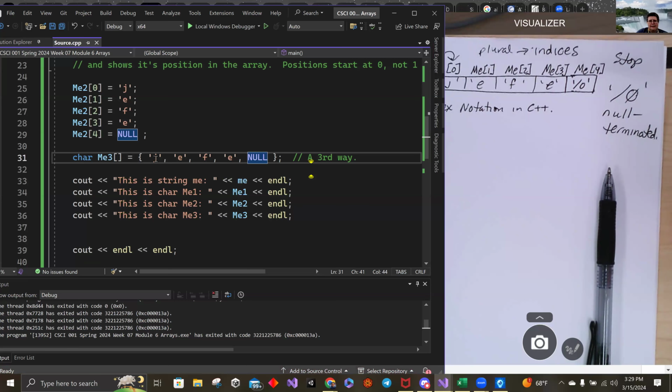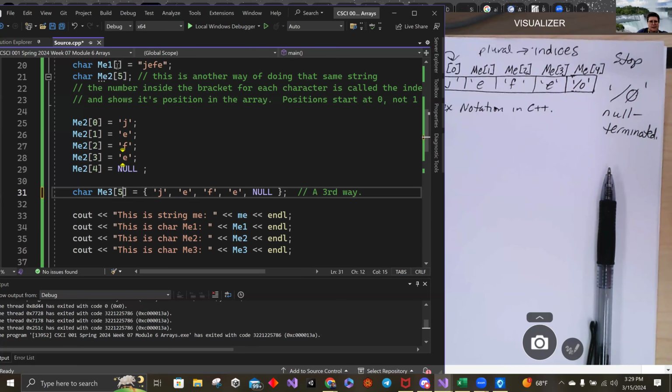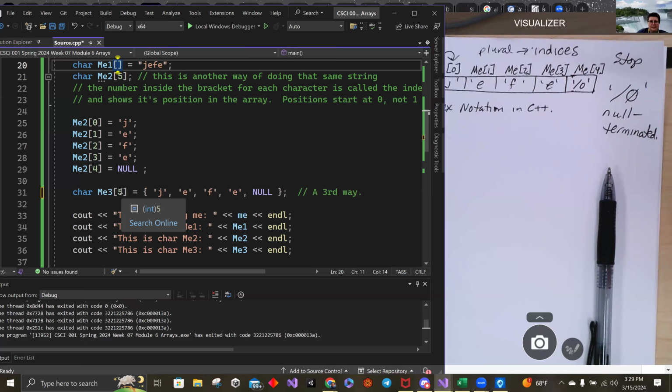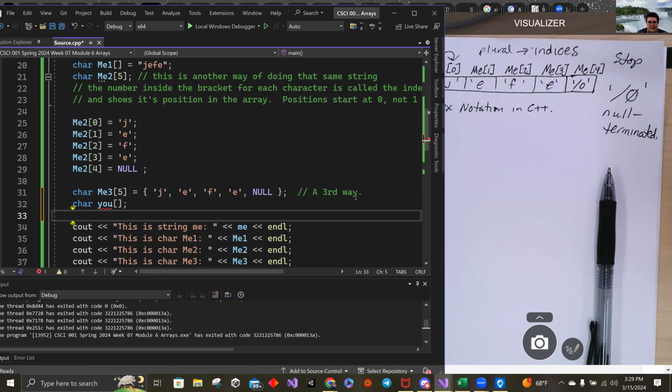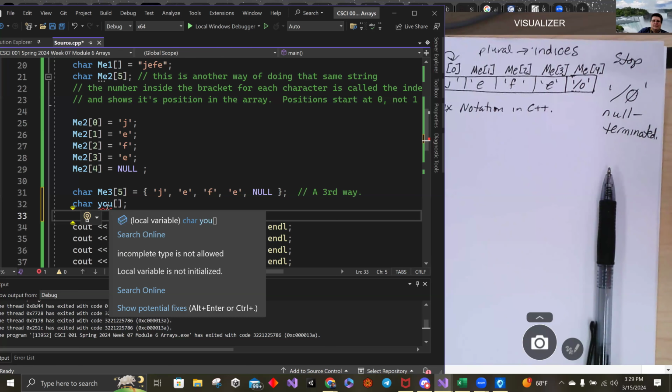Okay, so generally you want to tell it what size it's going to be. I'm going to put the 5 in. I'll leave that one clear to show that if you type the letters, it'll figure it out. If you don't, it should get mad at me if I just say char u and just start it. It doesn't like that. You see that? It's got the red underline.